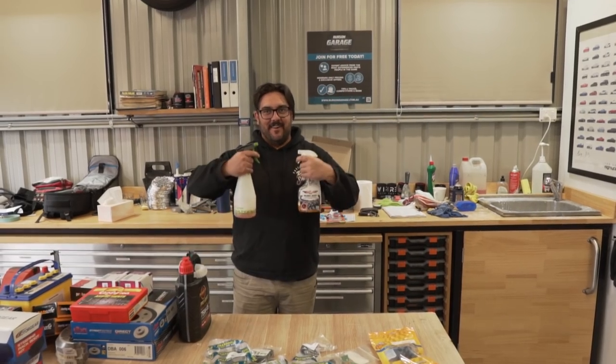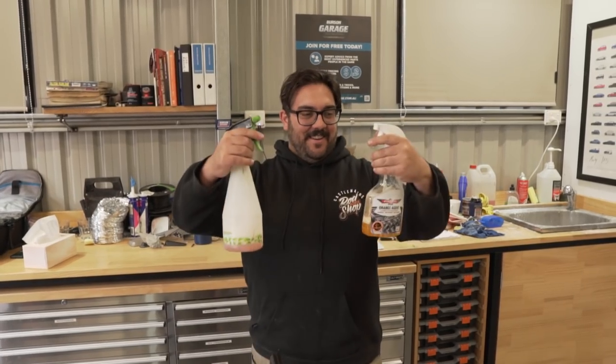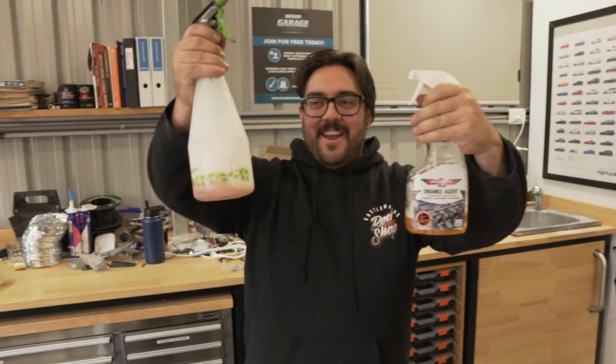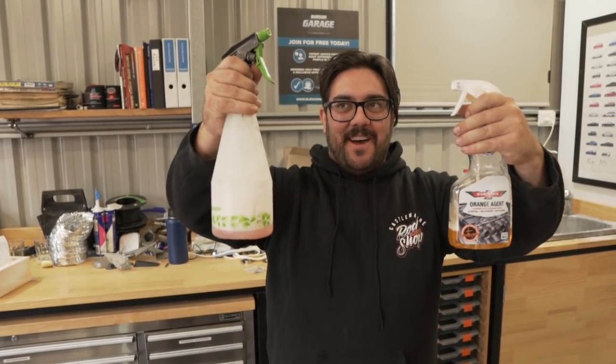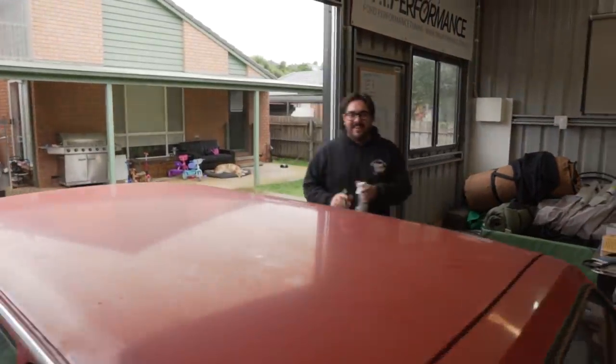Rambo, going to war with grease. Double wielding. So we don't have a pressure washer today, so we're going to try to break down as much of the grease as possible. So we have orange agent. Pretty good. And then we've got the fingertips gone brutal stuff. And then we're trying brake clean as well. We're probably going to combine three types of chemicals and just blow up, really.